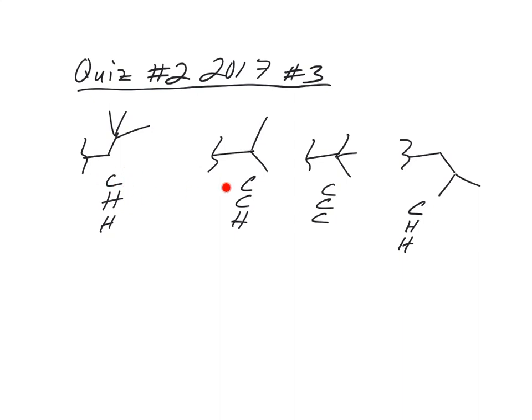So the highest atomic number always wins. It's not about overall anything like that. But in this case, you can say carbon, carbon, carbon. So everybody's tied still. Then you see hydrogen, carbon, carbon, hydrogen. So these two fall out.